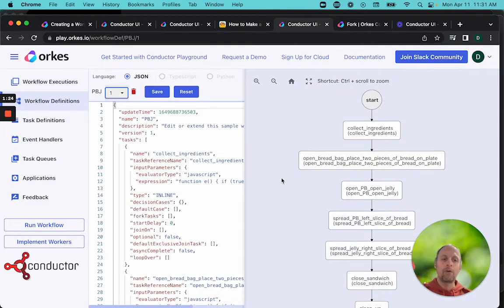And so what a Conductor workflow does is it takes all of the tasks that need to be done and it sets up the order that they need to be run in. And these are the instructions as per the instructable. And this is all done in JSON. It doesn't actually run because I don't have any robots to do this, but it's just to wire it up to show the order that it needs to be done.